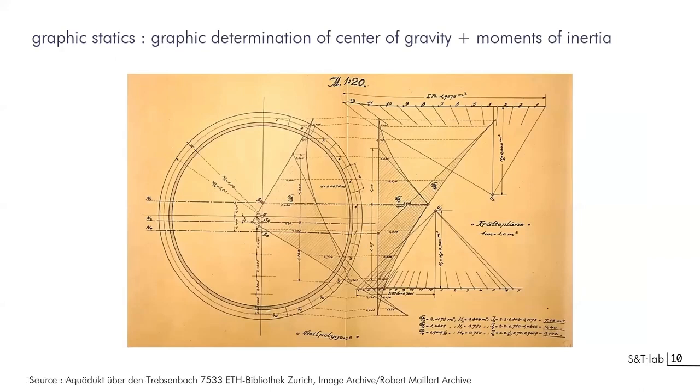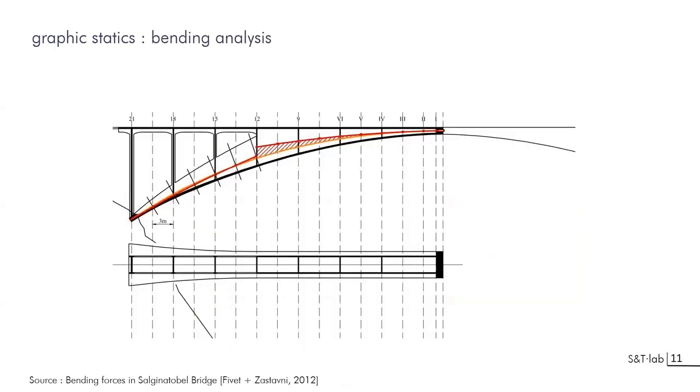For instance, if you have graphical construction to define where the center of gravity of specific section is and where will be the moment of inertia according to two directions for this part of a tunnel having water into it. As I mentioned, you can measure the deviation between the level of the truss line here in orange and the level of the center of gravity that will give you the information about the bending occurring into the structure. I will detail this further.